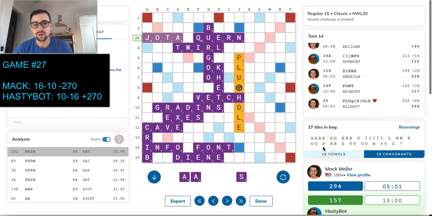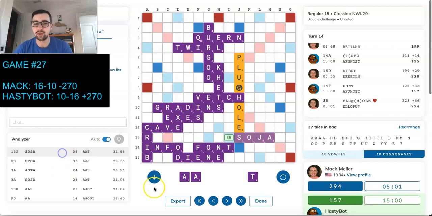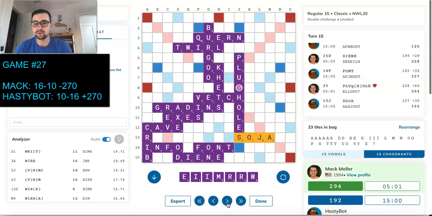I don't know. This E is not going to be easy to bingo through, and I guess I can just play above Joda pretty easily and block that. So maybe this doesn't really work so well. Yeah, I guess there just aren't enough opportunities on the right-hand side of the board for you to justify this, because it's too easy for me to block the J, now that I look at it. So yeah, I guess Soja here, but it's pretty rough.